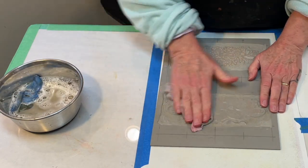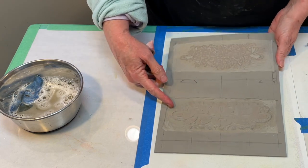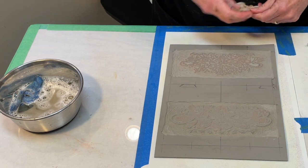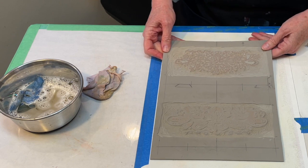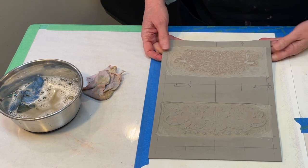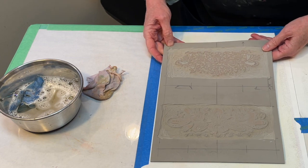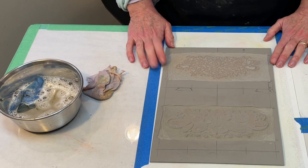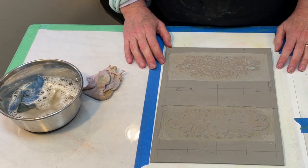Now that the ink is off, you can see that my color carving is much simpler than my key block carving. This is a very flat kind of design, so it isn't showing you how you might approach color separation on a face or a more realistic kind of piece, but this shows basically, once we get it printed, it's gonna show the choices that I made in terms of how they're gonna overlap and not overlap and all that fun stuff.